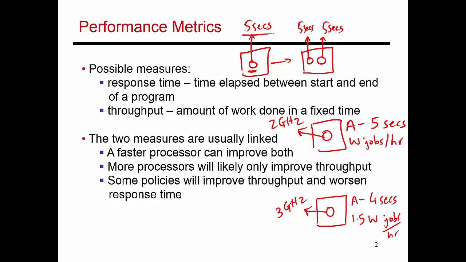But it has improved throughput. Because if I was able to do W jobs per hour over here, I can now do two W jobs per hour over here. Because I can run two threads in parallel. I can do two jobs in parallel.